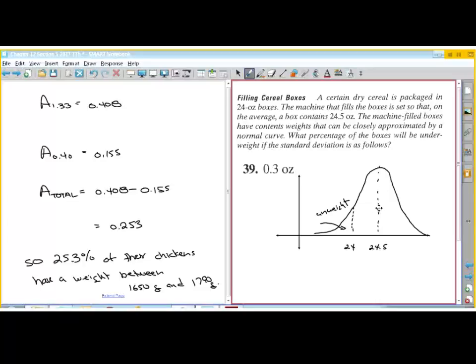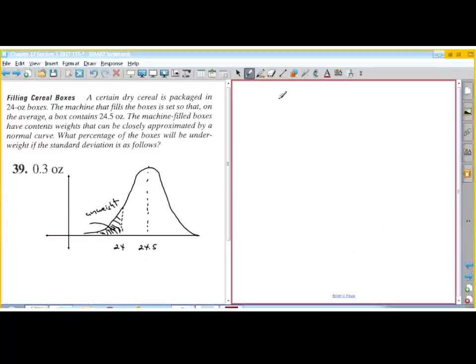It's going to be less than 50%, because if the label of the box and the target were the same, then you'd have 50%. So this is one where you're going to find the area between here and there, and subtract it from 0.5, which is the total area between the mean and everything to one side or the other. So by reading the problem, we've figured out what they're looking for is that area. And once we have that, the rest of it's just a normal problem.